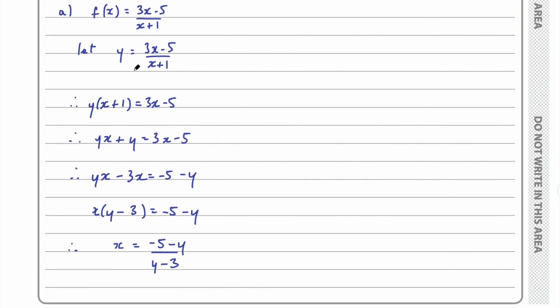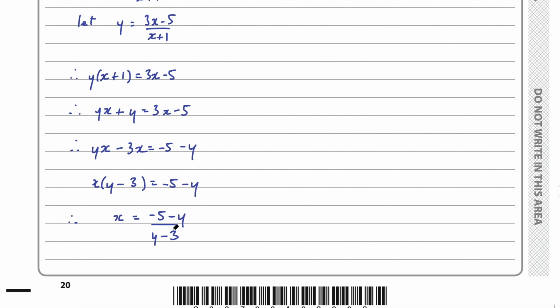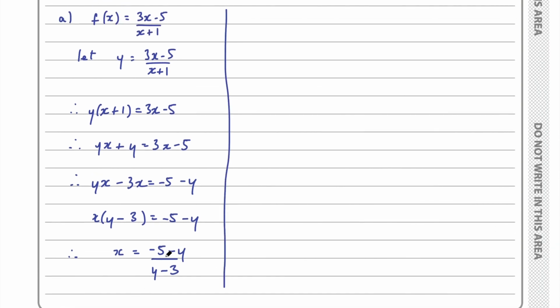Okay, so now we've rearranged this function so that x is the subject. So now what we do is we take this equation and essentially replace these variables with the inverse of f of x and x. Because the idea of an inverse function is we take what was the input, that becomes the output. So the output is now the inverse of f of x, and the y becomes the input, or x. So this is going to be the inverse of f of x equals (minus 5 take x) over (x take 3). And you also need to include the domain, so x belongs to the real numbers, but x could not equal 3 here because then we get 0. So x does not equal 3.